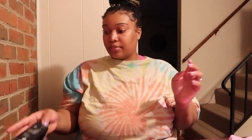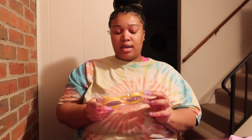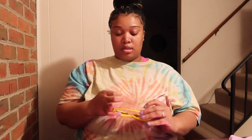Am I giving Missy Elliott? That's what it's giving me, the I Can't Stand the Rain. But yeah. I'm feeling godly, angelic in my white. All right, so those are the white. And then these are the yellow. I got them because they were like $9 a pair. I've been meaning to try them on and forgot. Well, I like the yellow. I feel like a bumblebee. Bzzz. But yeah, this is the yellow.